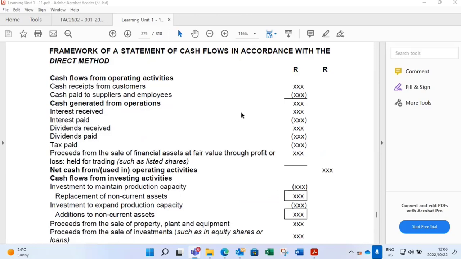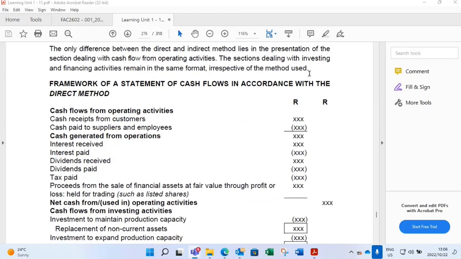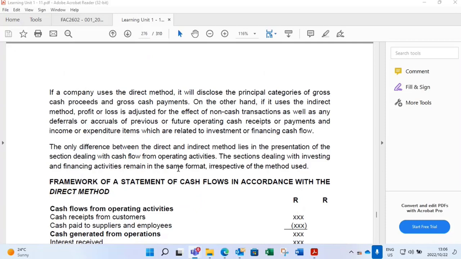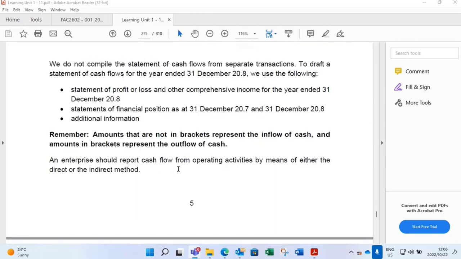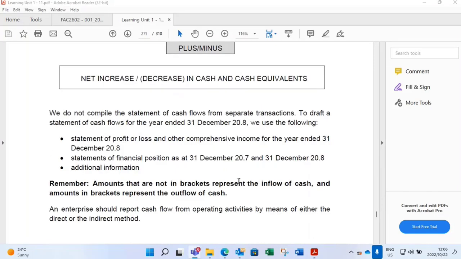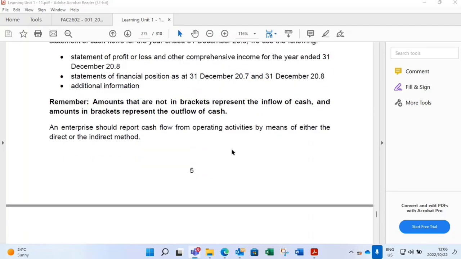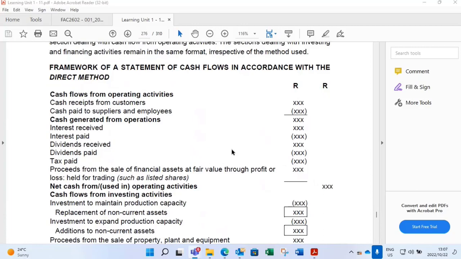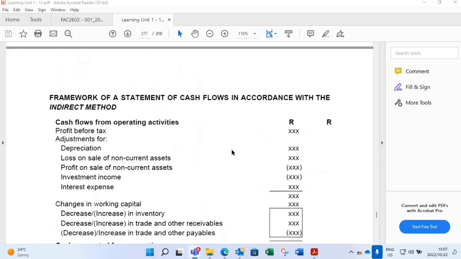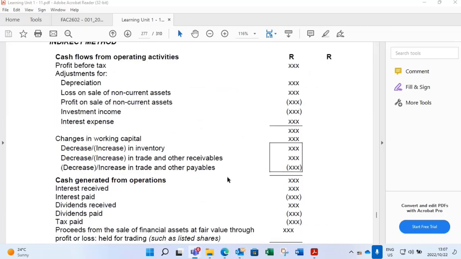So we've got the statement of cash flow here. This one was according to the direct method. I don't know if for this module they will prefer both methods or stick to one method. I'm not sure. But they presented a direct method here, and then it's okay. It means they will prefer both methods. This one is an indirect method.